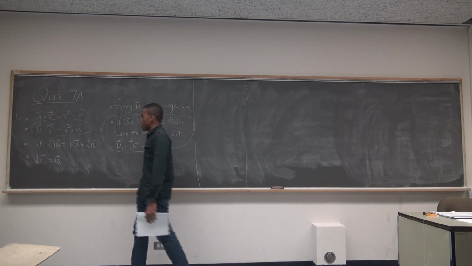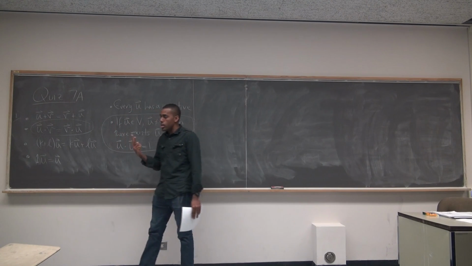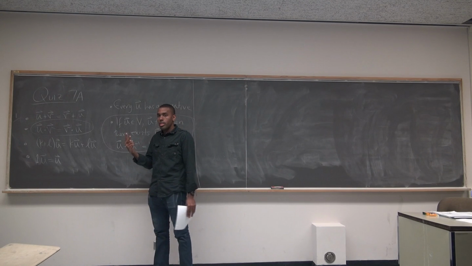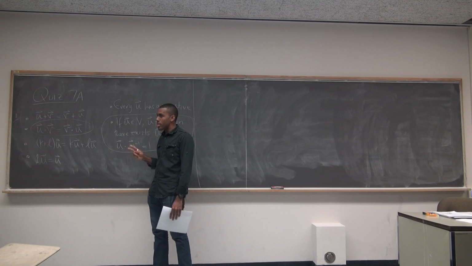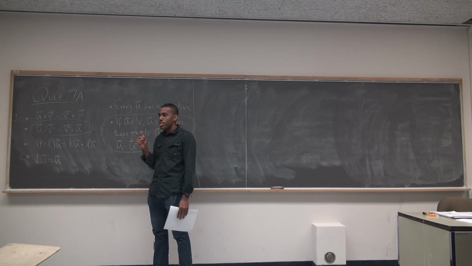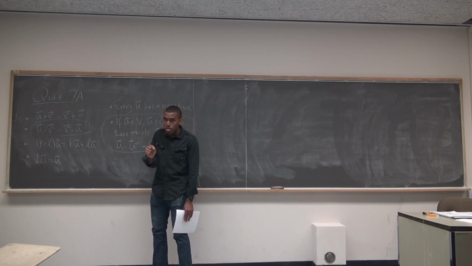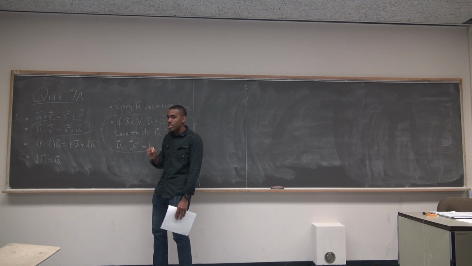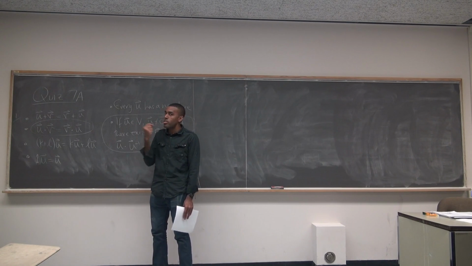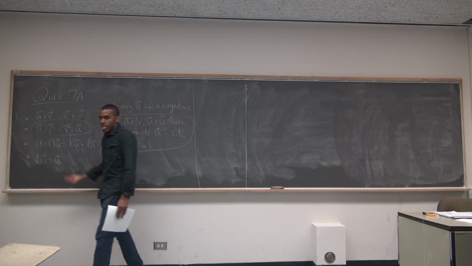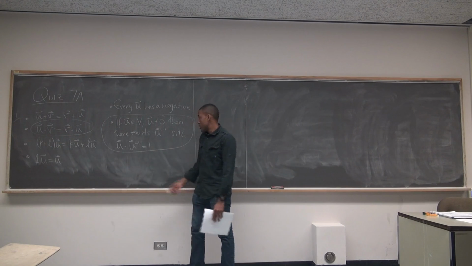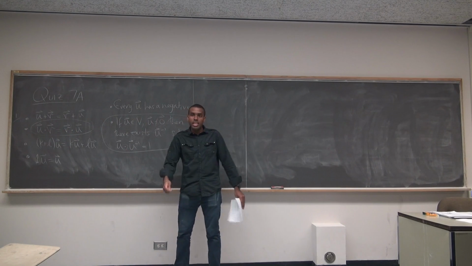Another thing we realize from vector space, remember there were two operations that were defined for vector spaces. What were they? Addition between vectors. So I know I can add two vectors in a vector space. What was the other operation? Scalar multiplication. The multiplication defined on a vector space is multiplication of a scalar with a vector. Here I'm telling you multiplication of two vectors. This wasn't even a defined operation for a vector space, so it's definitely not a property.